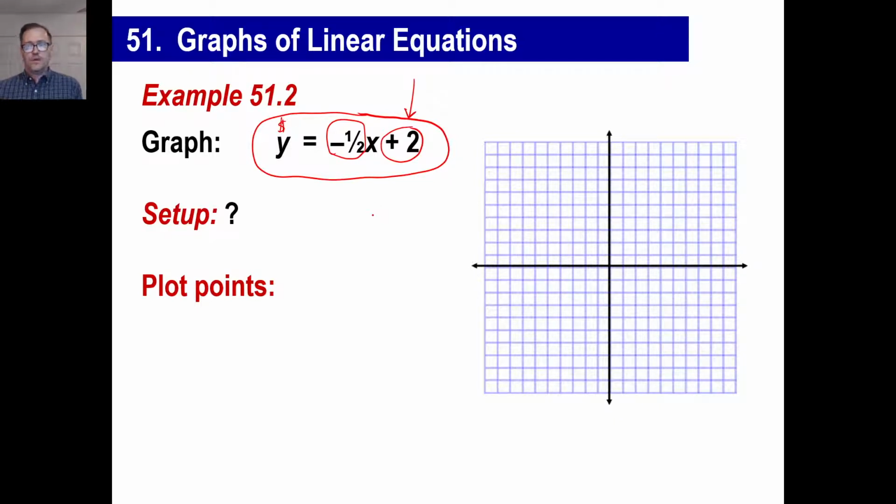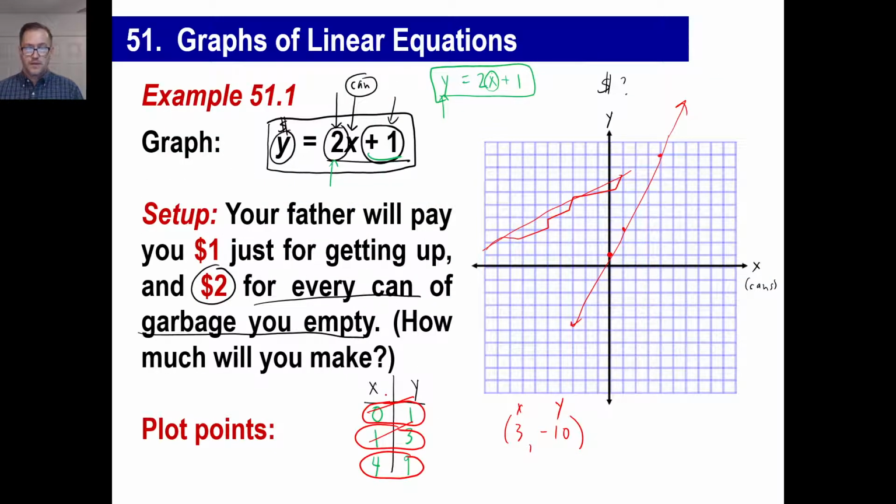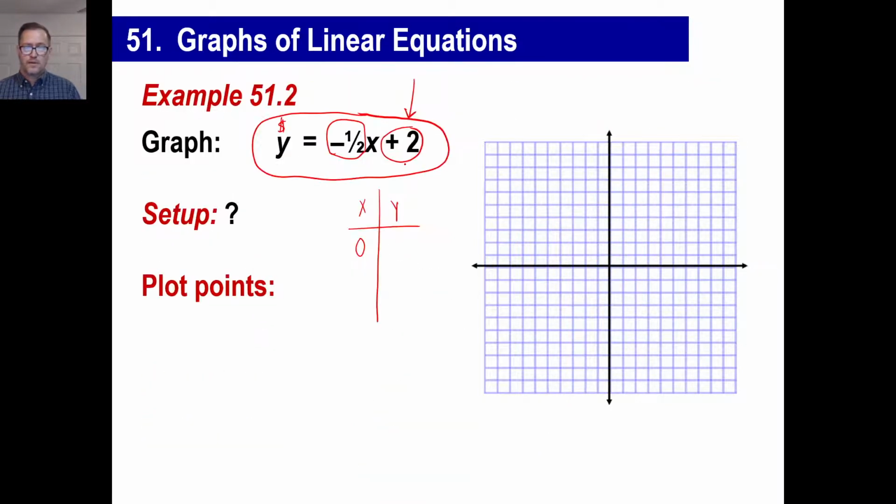There are times where negative numbers do play into graphs and experiments and all kinds of things. But let's do the same thing. Make up numbers for x and y. Again, I would always choose 0 for x. That's the easiest thing in the world, because every time you choose 0 for x, that term just goes away, and the y value you get is always just the number at the very end. If you notice back here, if I stuck in a 0 for x, the value for y was just this one. So it always happens that way. You don't even have to think about it.